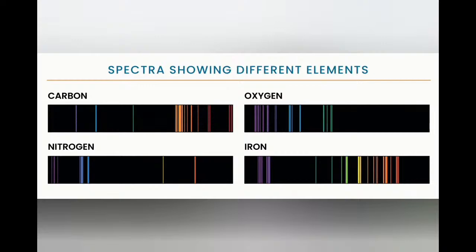This means when we project the spectrum onto a screen, you will see lines where the photons that have been absorbed are missing from the spectrum, and hence you get your absorption lines. And this tells us that iron at that specific ionized state exists in the Sun's outer layers. On this slide you can see the absorption lines for different elements. But we can also take this one step further. Let's get back to our iron atom.